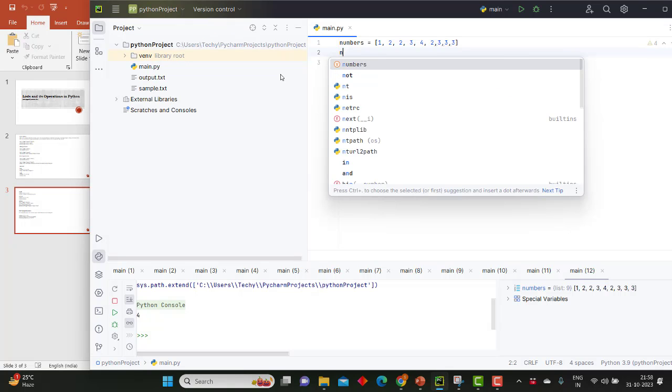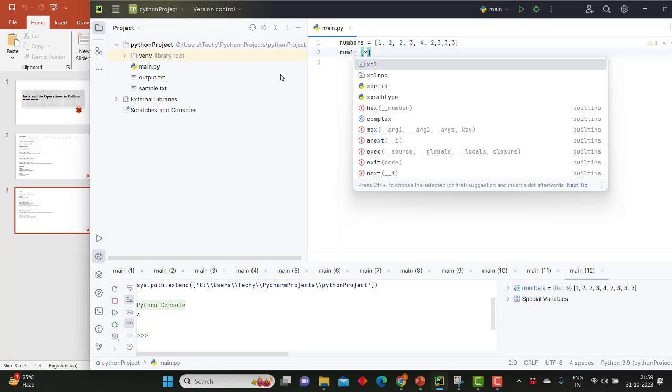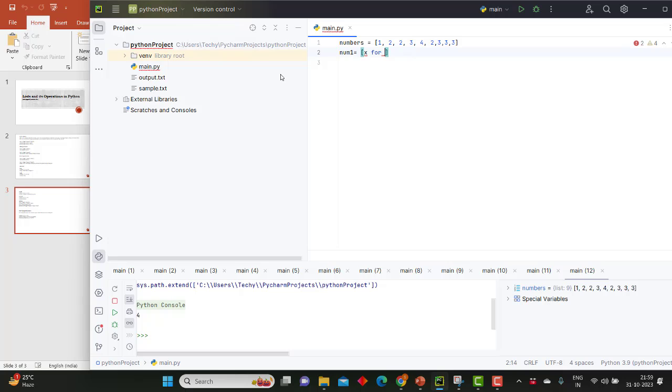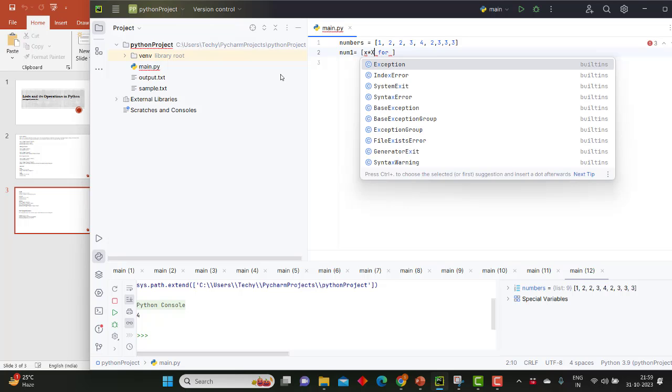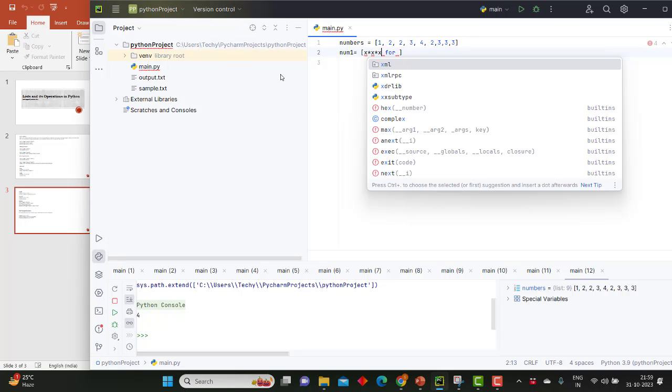So maybe I'll create num1, another list, which equals x into x into x. So this is x cube.